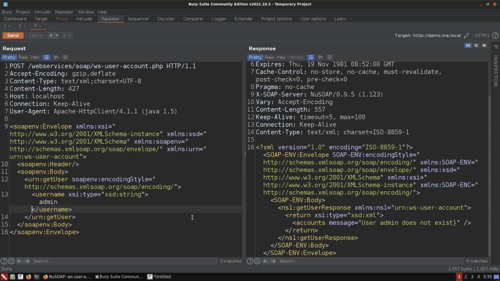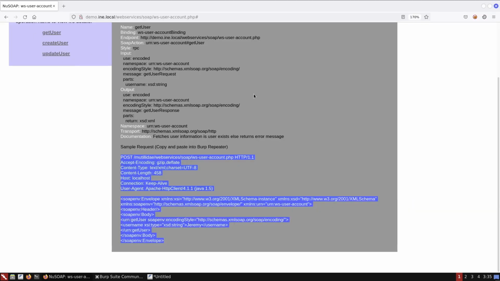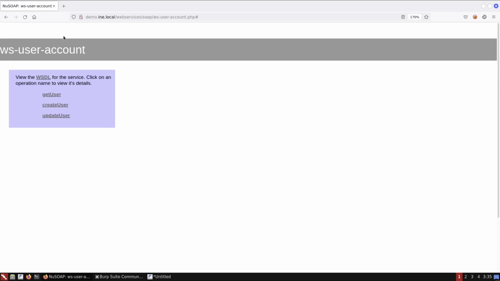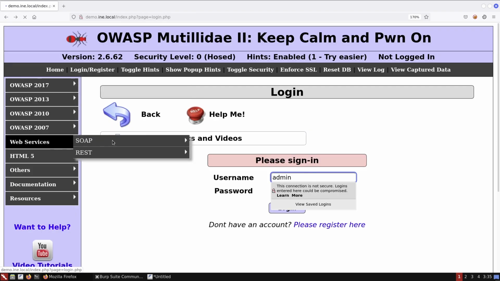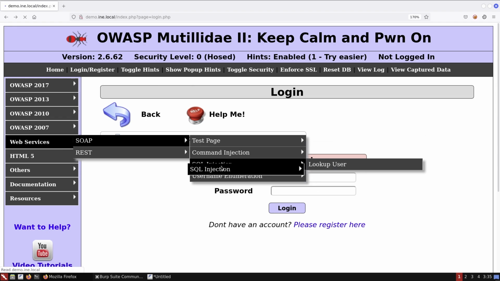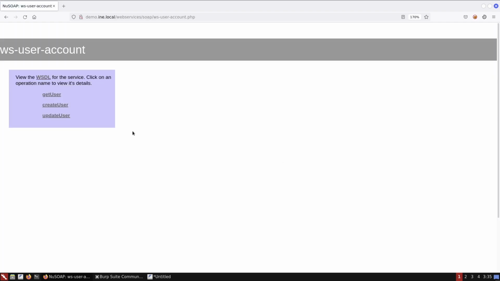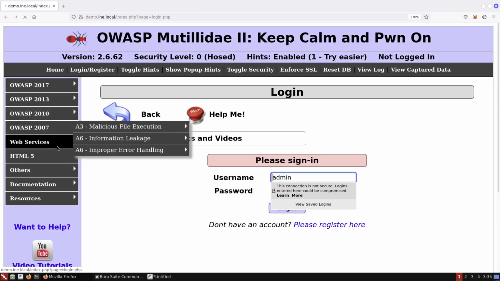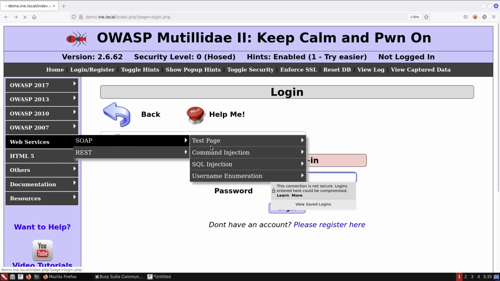And, you know, Mutillidae has some really cool examples. I think you guys should be giving Mutillidae a bit more credit now. They do have other endpoints or web services here. So under SOAP, there is a SQL injection specific endpoint that has the same operation. So, you know, you can check that out there. I think it should be the same. And then, of course, we have the command injection endpoint, which is what we're going to be exploring in the next video. So that is going to be it for the practical demonstration side of this video.